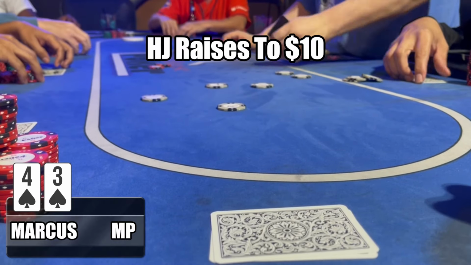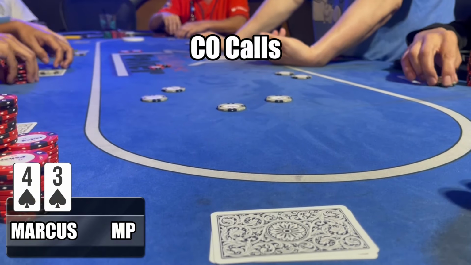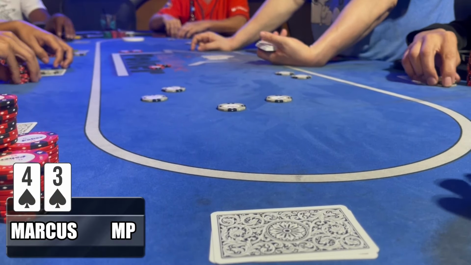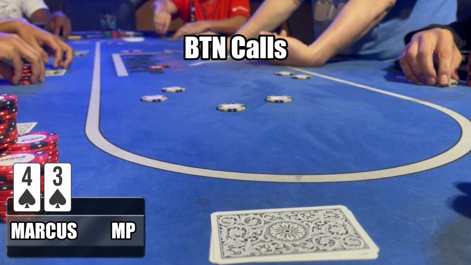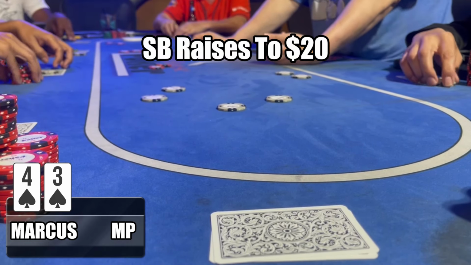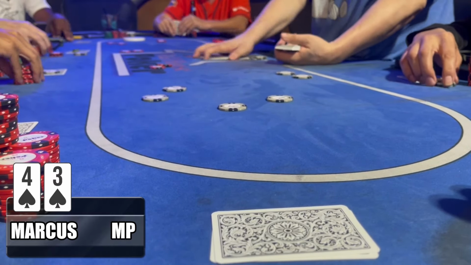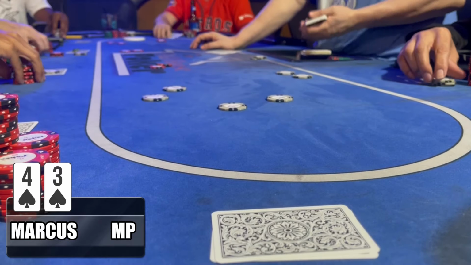Hijack decides to raise up to $10. That's not that much. I ain't worried about that. Cutoff makes the call. A button makes the call. And like I said, $10, not a big deal. Small blind, though, raises it up to $20. Now, I'm only in for two, so I don't really have to call this.